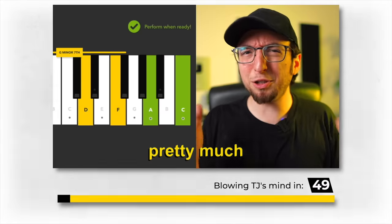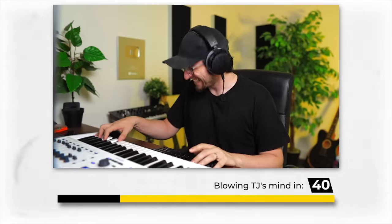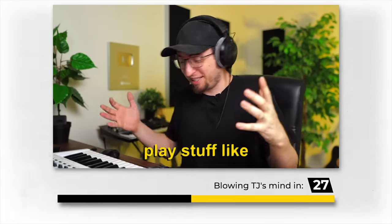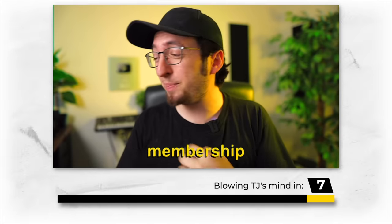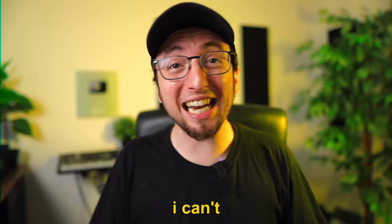While I'm waiting for him to send me his beat, I'm gonna go practice my piano skills. This is Melodics — it's something I've been using pretty much on a daily basis and it's taught me so much about building chord progressions and keys in general. Hey, 92 out of 100, not bad. They have over 1500 courses, lessons and exercises for keys, drum pads and electronic drum sets. Click the link at the top of the description and use code GIVEAWAY20 to get your membership and be entered for a $1000 giveaway.